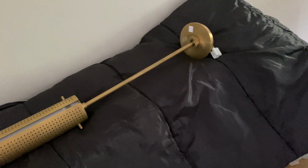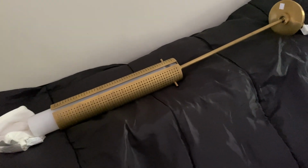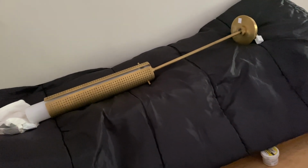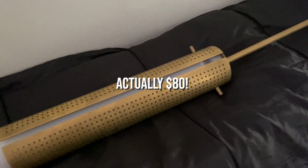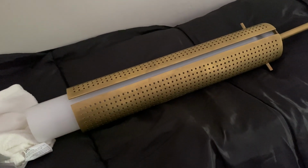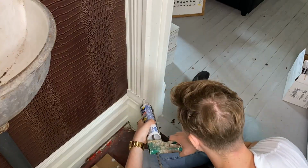This light fixture was sourced at one of the Habitat for Humanity restore locations around Atlanta. So most of the stuff that's donated comes from individuals, but occasionally you'll get stuff from store closings and that sort of thing. So there were actually 4 of these light fixtures, 1 in each color, which leads me to believe that they were in some sort of lighting store as a store model sample. So I picked this up for $90, which is still kind of a lot. But I did a little Googling and found it online, and I believe this one retailed for $1,200. So that's a steal, we love it.